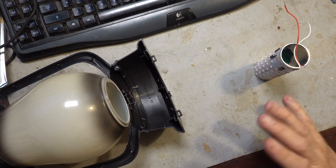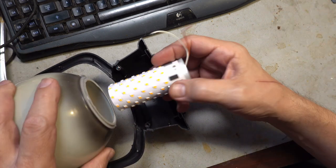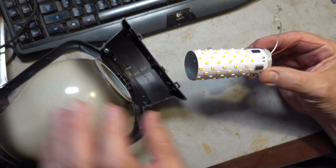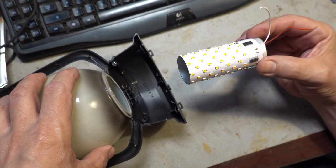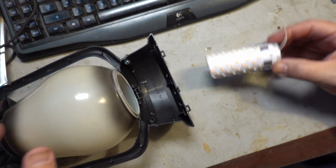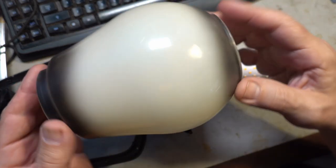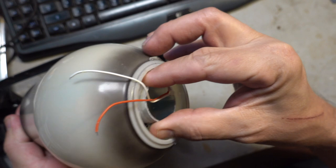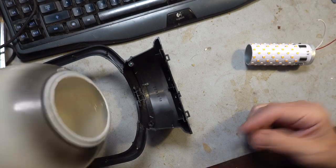Alright, so this is picking up where I left off yesterday. I was running into a problem trying to get this mounted in such a way that it was both diffused and solid enough to be mounted inside this little plastic lantern-y shaped thing.